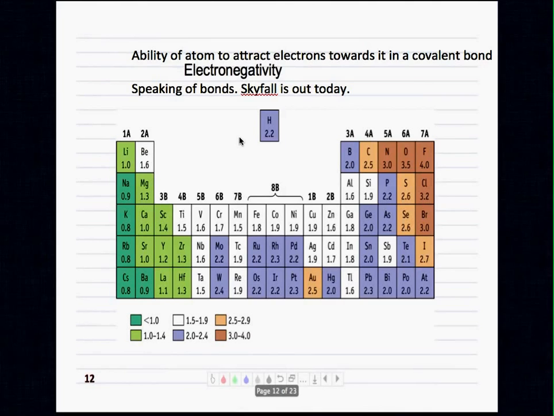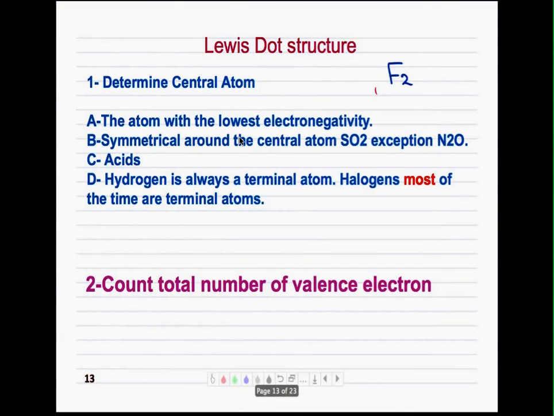Now, how are we going to determine the Lewis dot structure? Now, this handout that you have has a worksheet on the back. For the moment, after this lecture, you're only going to be able to write the Lewis structure. Later on in this chapter, we're going to learn the VSEPR model, the geometry, and the angles. For the moment, I already summarized for you what the steps are. It's a longer process to get to how to draw the Lewis structure of molecules. We're going to practice as much as we can today how to do that.